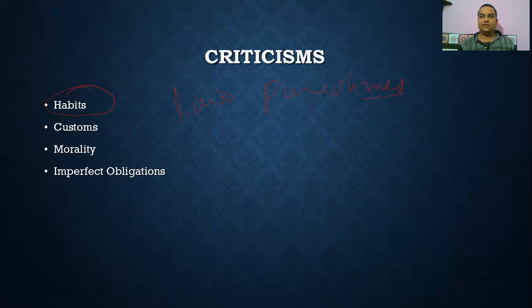I am habituated to follow the law, not by the fear of punishment. This is my habit to follow the law. It is not by virtue of fear of punishment. For example, I drive my vehicle on the left side of the road because of my habits, not because of the fear of punishment.